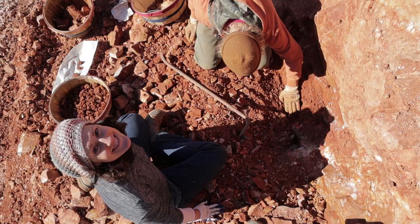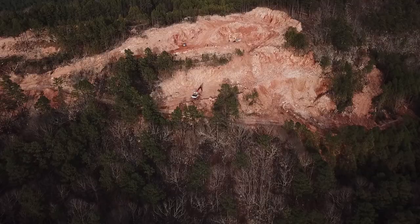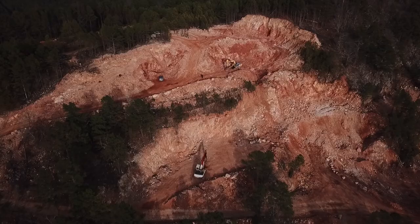You will have a tour guide with you for the whole dig. We had Jesse today and he's been a great help. They will assist you in digging and extracting the crystals, and they will evaluate the crystals as they come out of the ground, so they have an approximate idea of how much value you're getting. So it's pretty cool because you get a unique experience up here. You can kind of hang out with the miners and get a different look at how this whole mining industry works here in Arkansas.